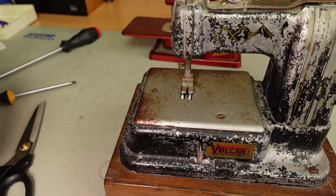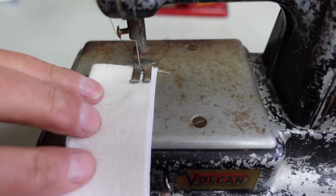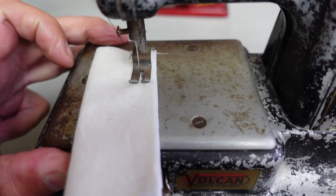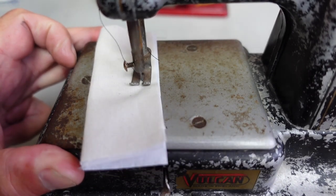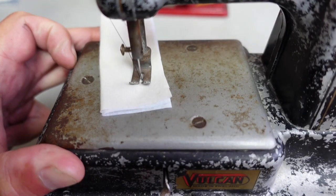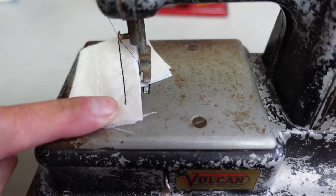So Maureen, it's probably been a while since this machine has sewn. Okay, let's do a test run here, see if the machine will actually sew after all these years. I think it's sewing. It seems to be forming stitches. It's feeding correctly. Everything seems to be working there. There we go. It appears to be sewing, and it is forming a nice little chain stitch there.